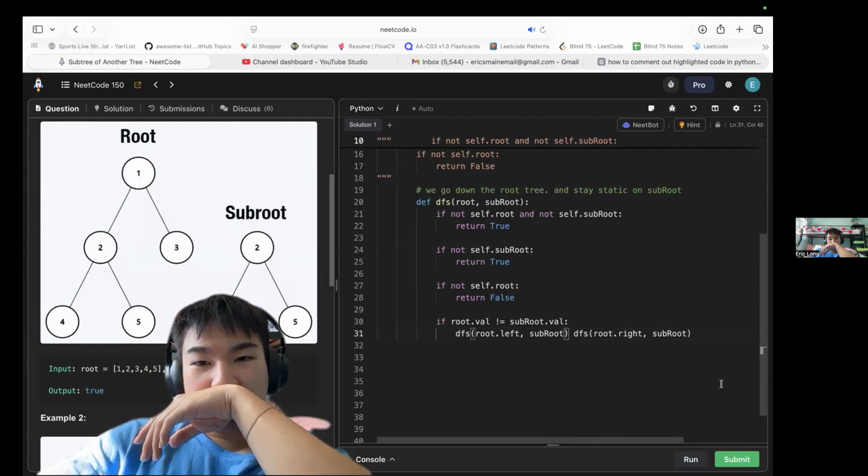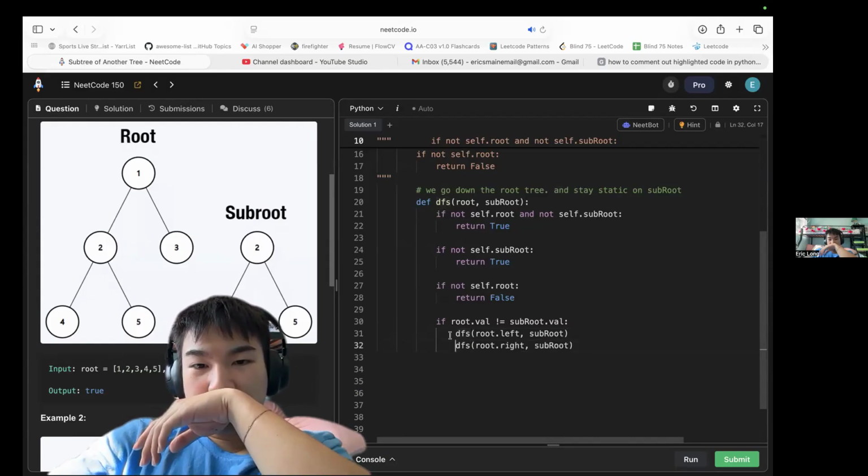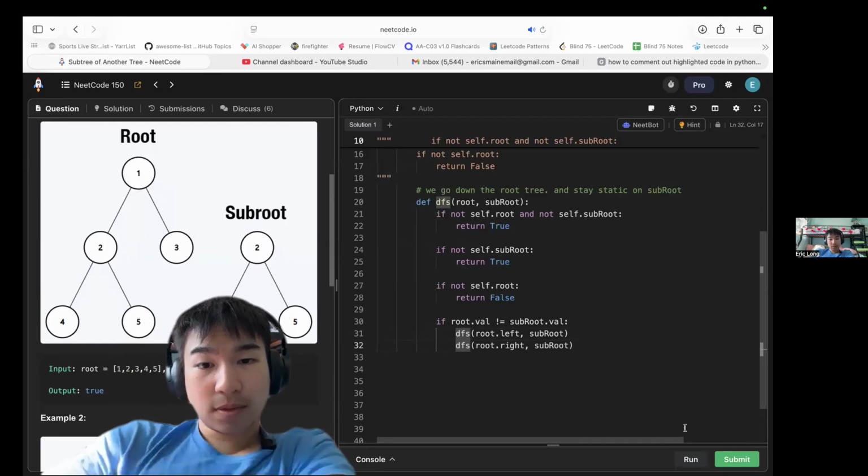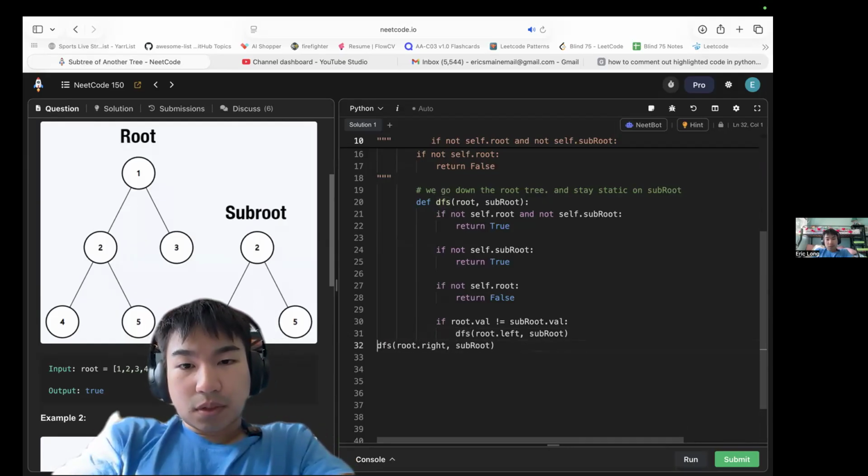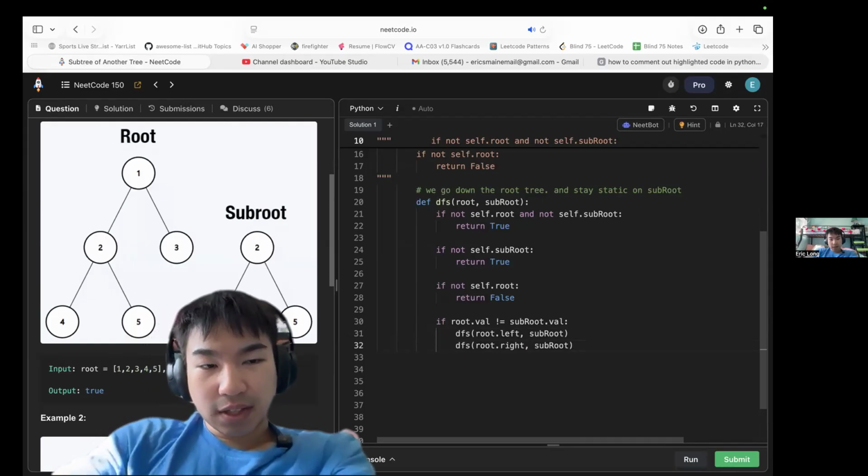I don't think we use and here. We do both of these. We could use or actually. Okay, now let's go down this case, right? So 2 is matching with 2, so it is equal.